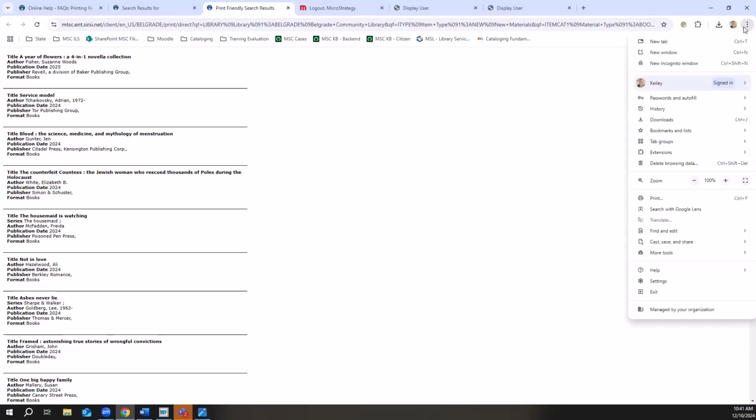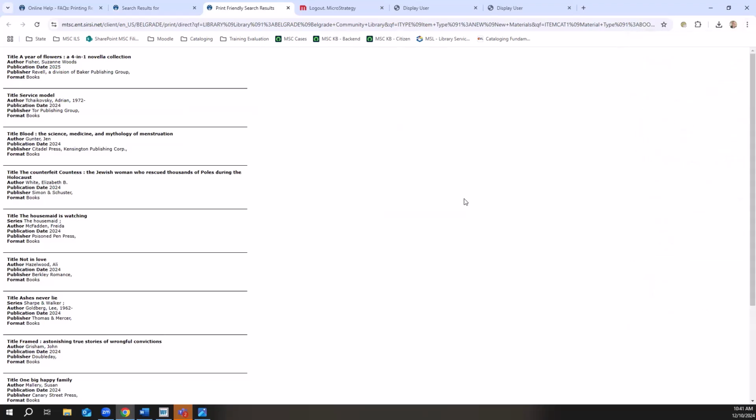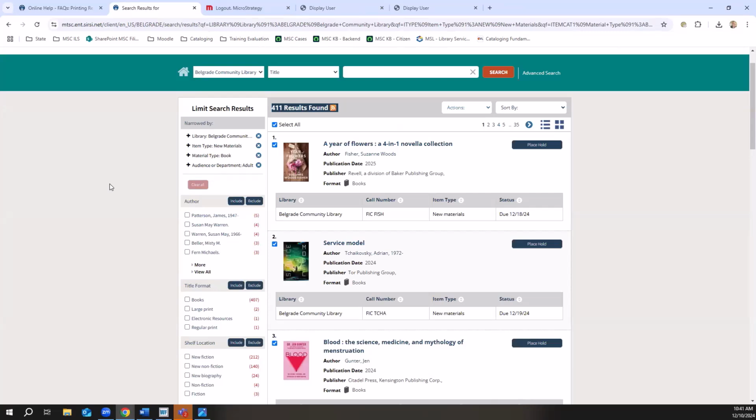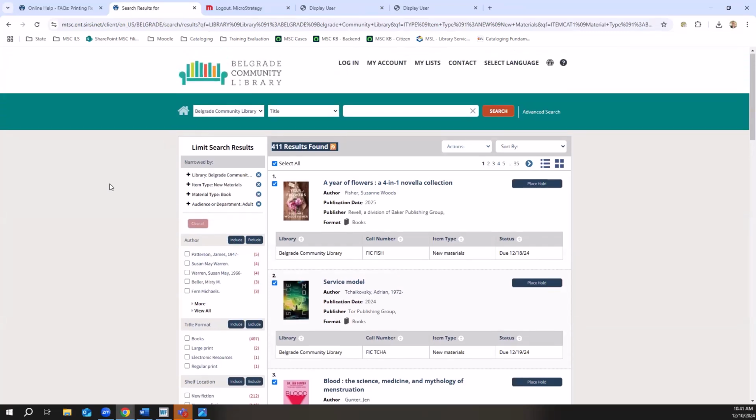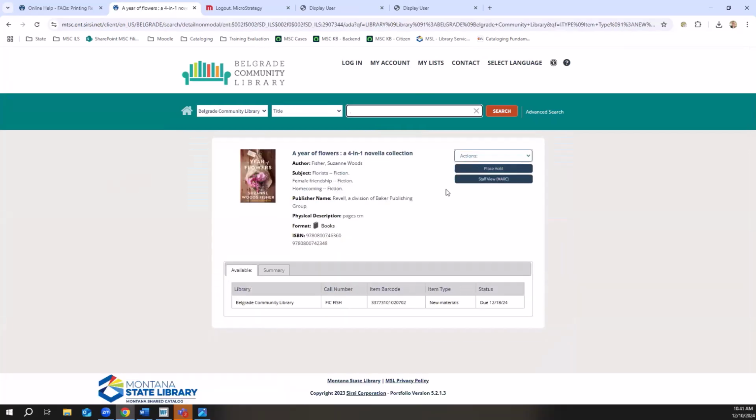And again, to print from the browser, you're going to click this menu up here and choose Print, or you can do Control P. The process is similar if you want to print from your lists. Well, actually I should point out here, you can also print from the specific item display if you want to. If you go in and you're looking at a particular item, you'll see we do have the Actions menu again here, and you can choose Print. It's just going to be that item with a little bit more information, including your library's holdings.